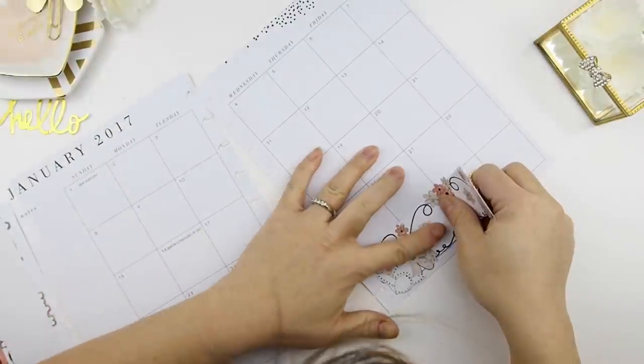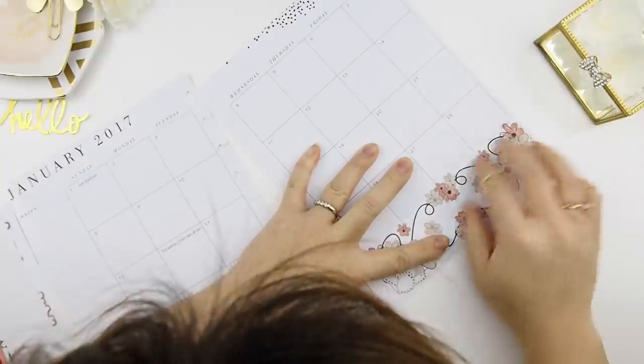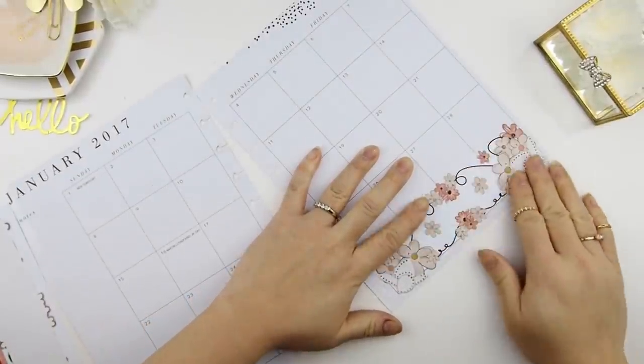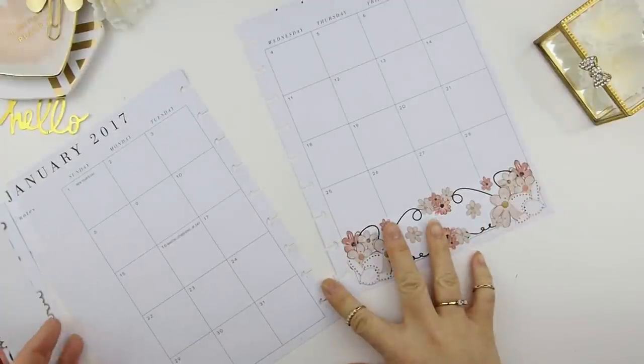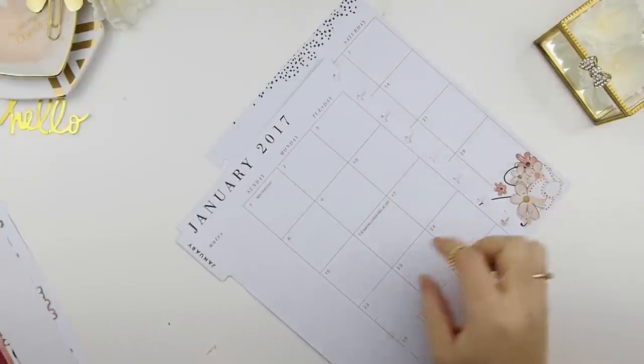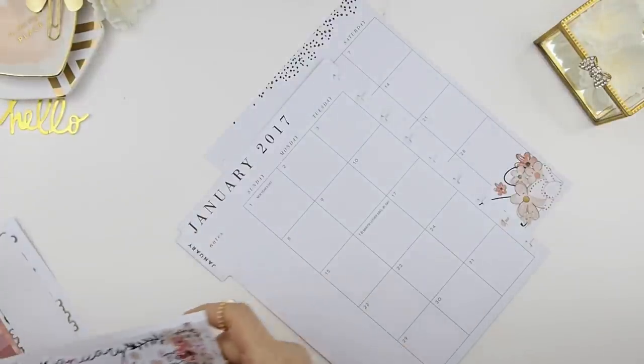With this month, it will only overlap on the sidebar and not the blank date. So here you just place the anchor down first and align it with the blank. It's kind of hard to comment when you're watching your own videos, but it wasn't going down straight and I thought I could take it off — it wouldn't come off. So I just said, might as well just bite the bullet and go. After you place down your blank date box stickers, you do the sidebar.